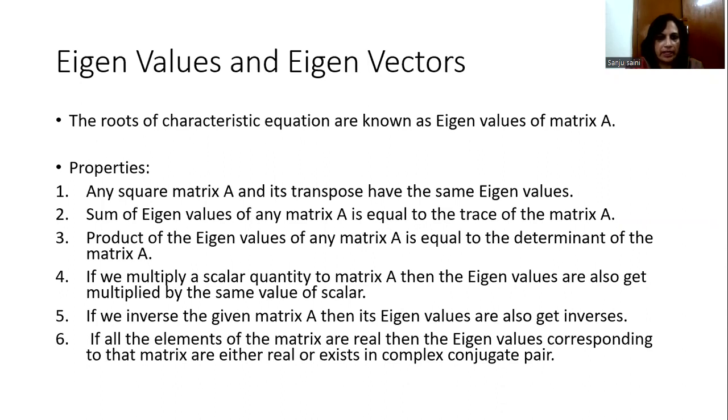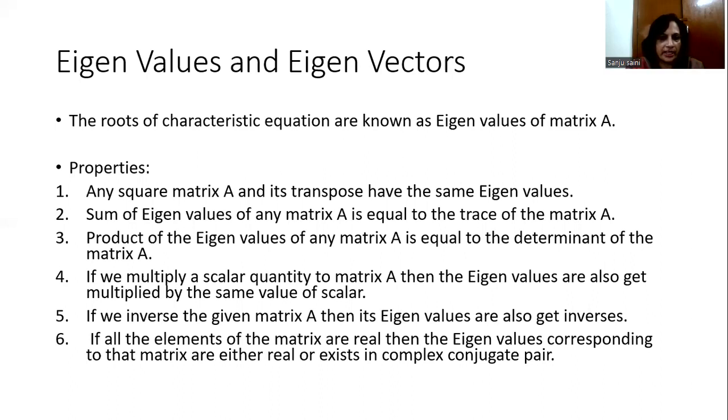These are the roots of the characteristic equation, and roots of the characteristic equation play a very important role in the control system, as the location of these roots simply decides the stability of the system. In case all roots of the characteristic equation are lying in the left half of the S-plane, then the system is stable, otherwise it is not. So it means that eigenvalues are very important to be determined. They have certain properties associated with them.